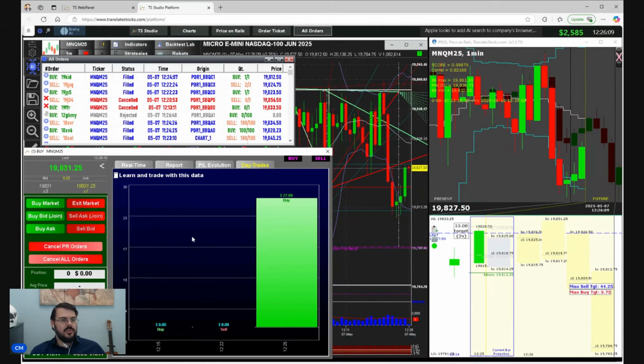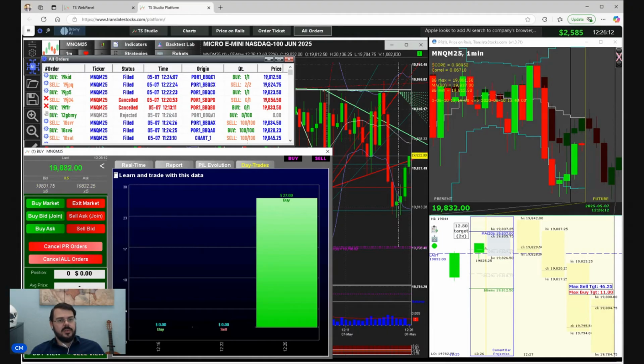I am using the platform to trade, but you can trade manually in your broker, in your app, on your cell phone, whatever you want. I have used this technique in several different ways to see how it works, because we have a winning rate of 77%, 75 to 78% usually, but it's very stable at 77, 78%.